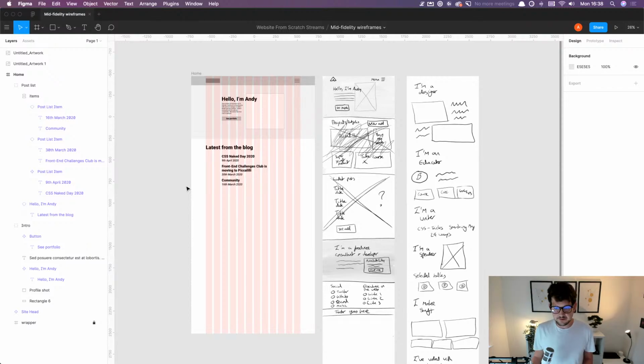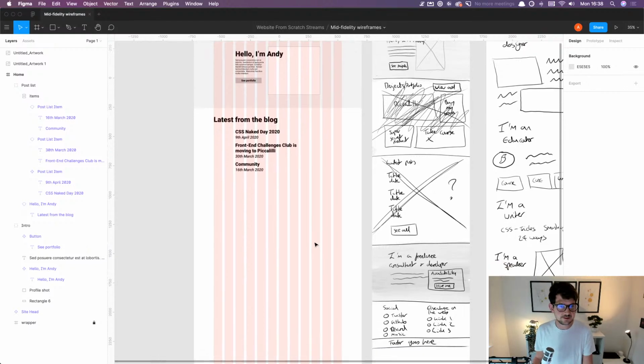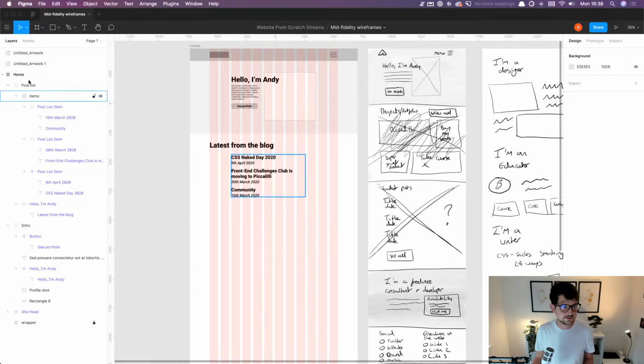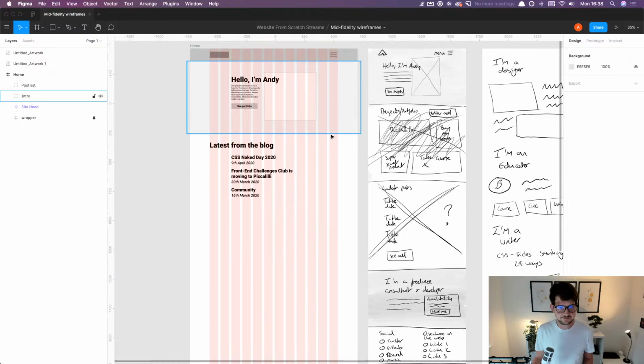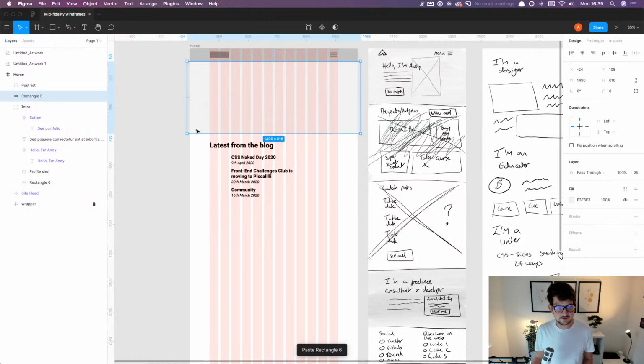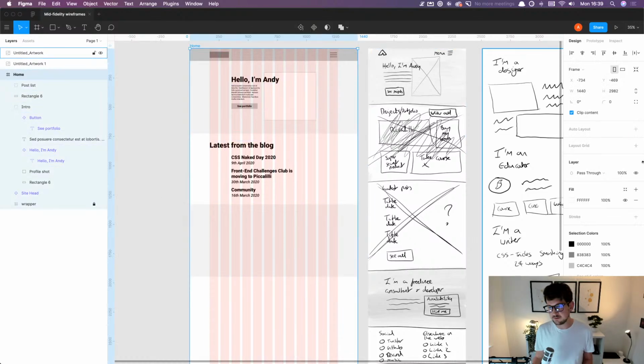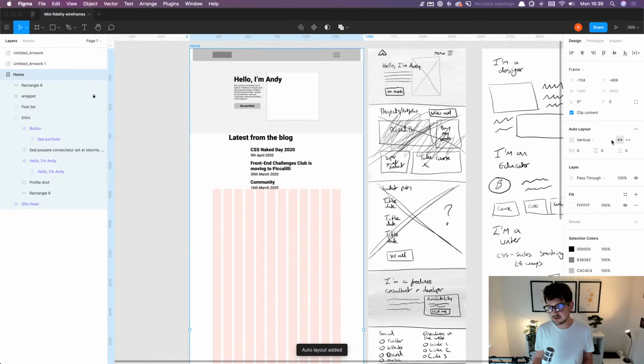Okay, so I'm a freelance consultant and developer. It's just such rubbish copy, isn't it? Stuff to work on, especially post list intro. So I'll nick that panel from the intro. Okay. And then you can even do the home page. You can set an auto layout on the home page as well. Vertical.